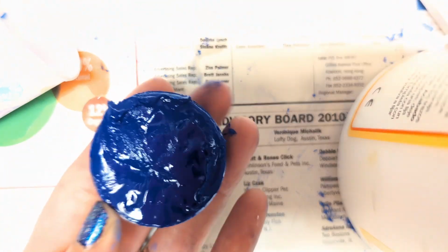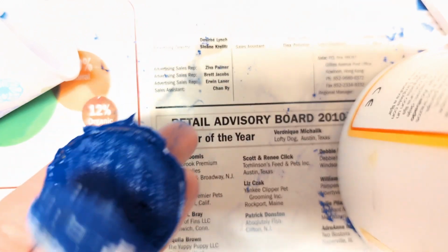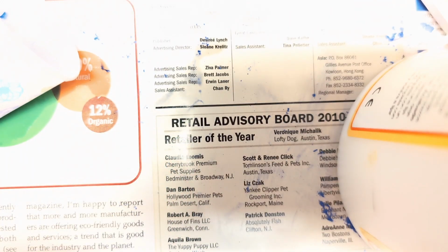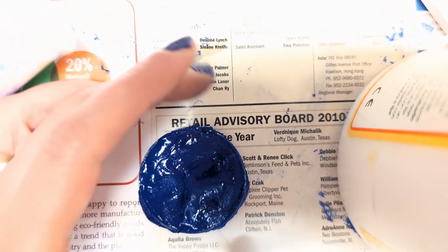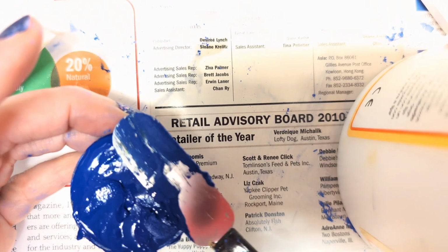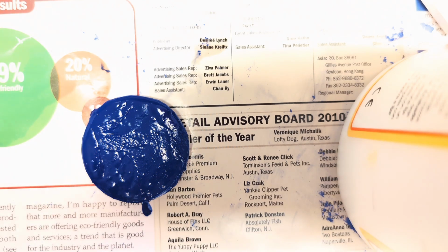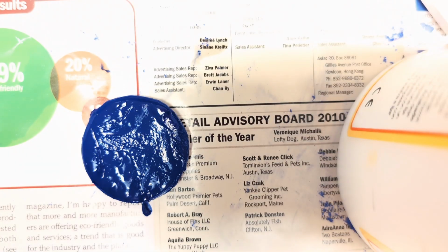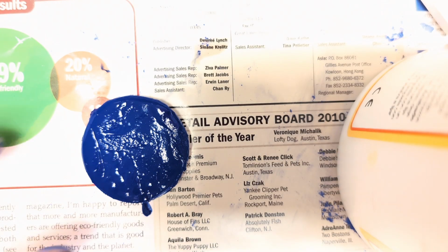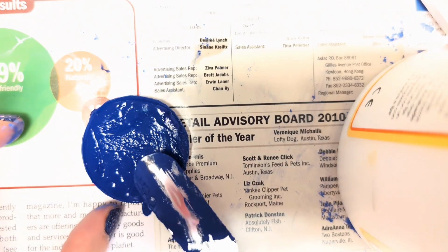I should have put the flashlight on before I started this because I can't even see what I'm doing. All right, now I made too much. Ay, mess, mess, mess. All right, let me fix this. All right, so I say this is good enough. So we wasted a little bit of pigment doing that in general. But if you prefer to work this way and this works, it's worth it, I think.